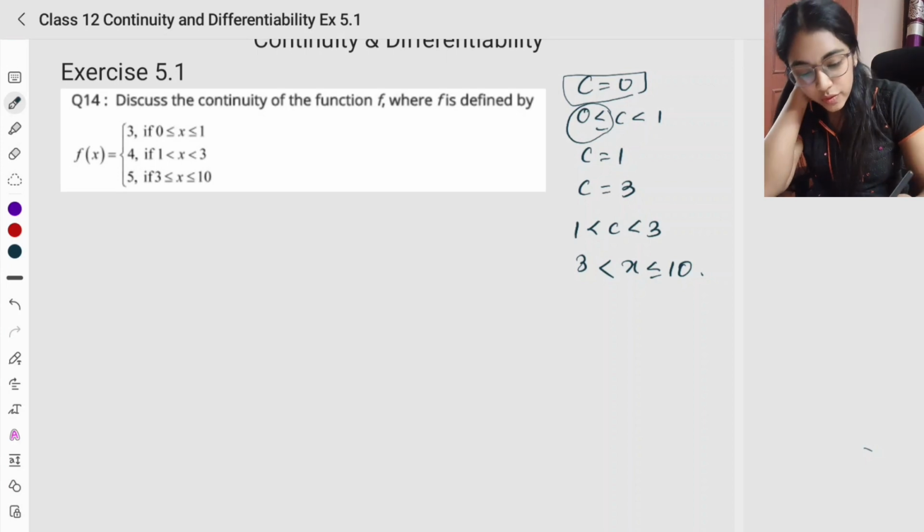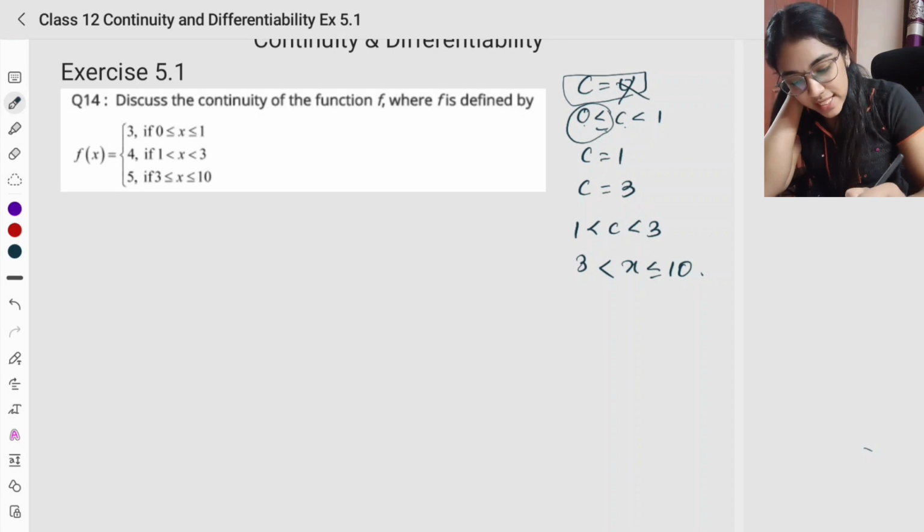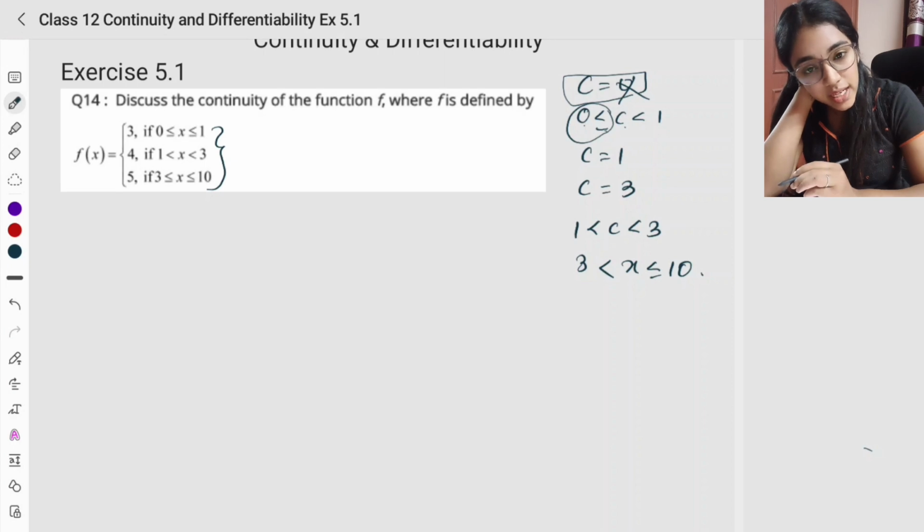also. Correct? So, when it is already included here, I can omit this particular condition because I do not have two different conditions. In the இடத்துல C greater than 0 இருக்கு. What is my condition for C less than 0 here? I do not have any condition. So, I can directly apply.